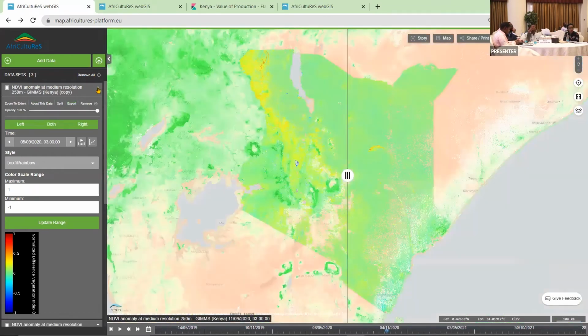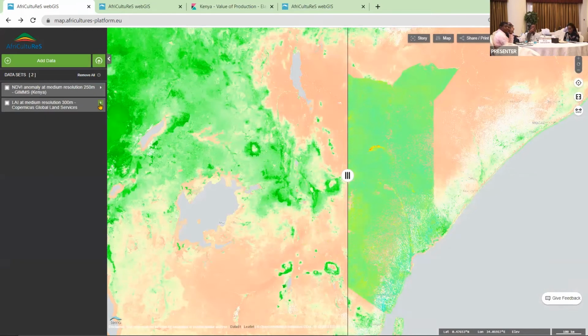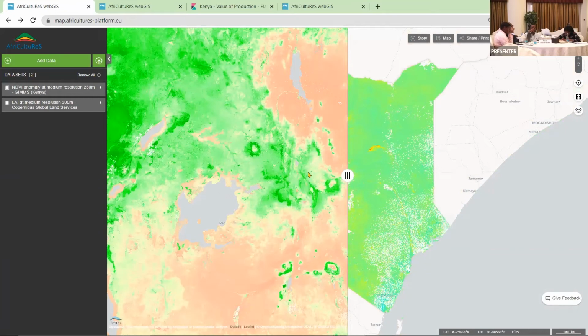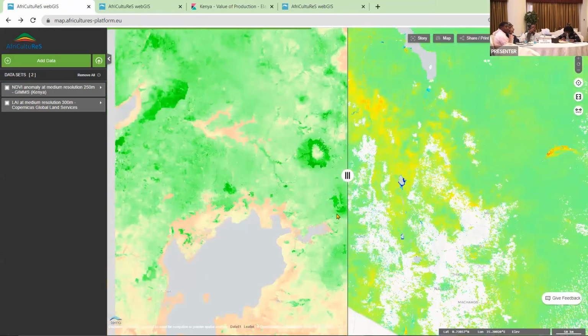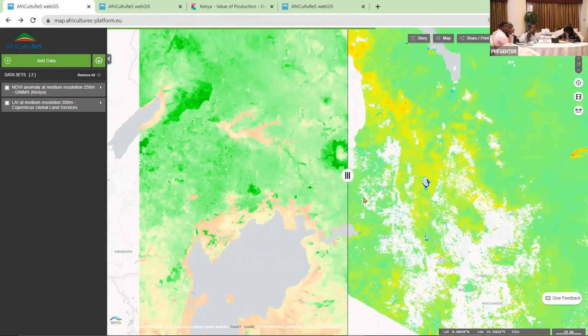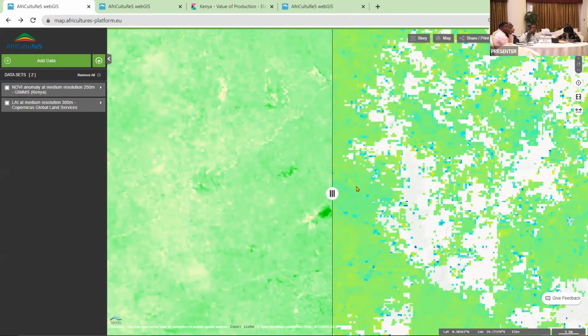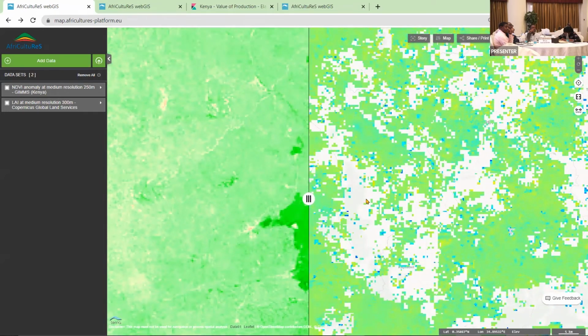Split the screen and divide it, so we can display one data set on one part of the screen and one on the other, and then focus on particular areas and compare the values of the data sets.